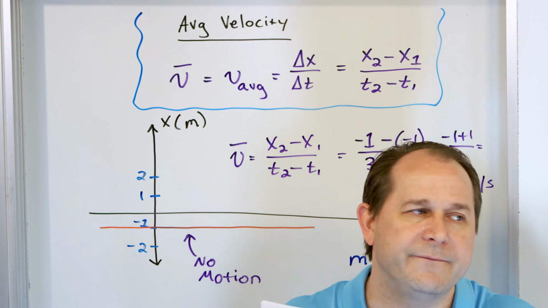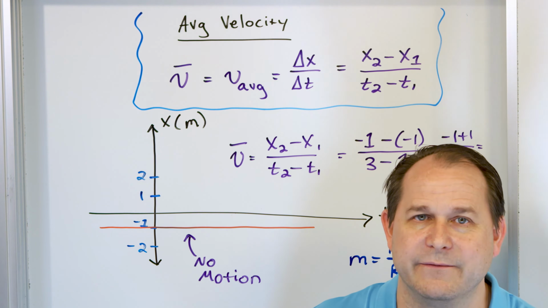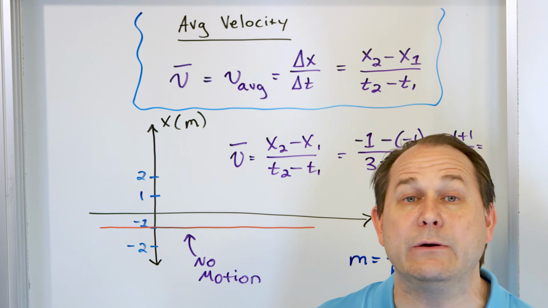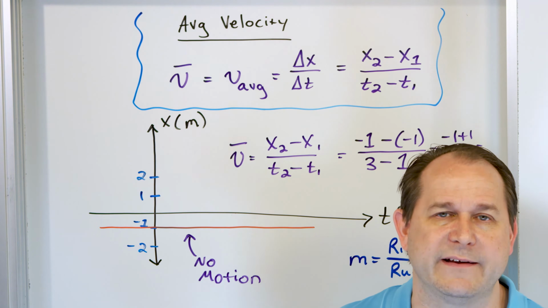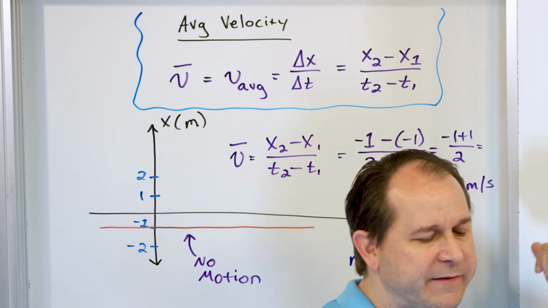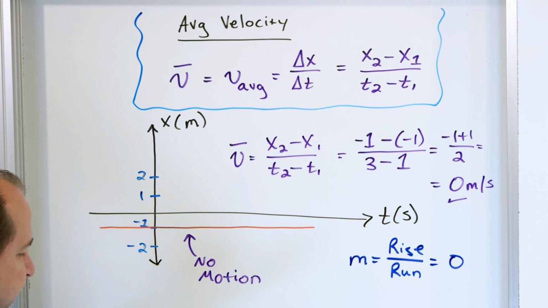And that's something fundamental to calculus that we learn in calculus, that we call the derivative of the position is equal to the velocity, which just means the slope of the position graph is equal to the velocity, and we're showing it graphically here. Now, this is the simplest case whenever we have a flat line. Let's do something a little more interesting.